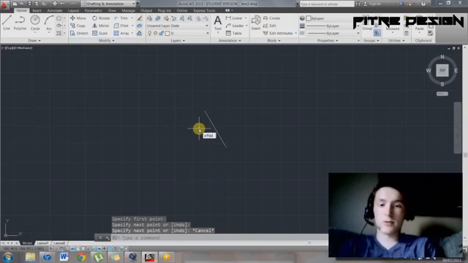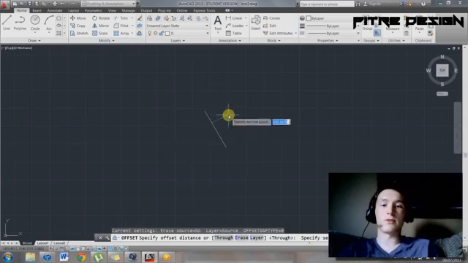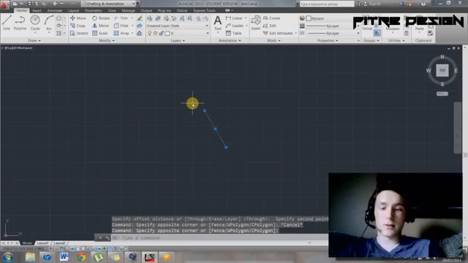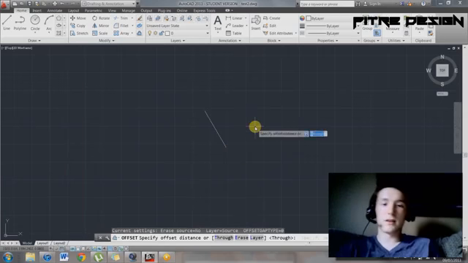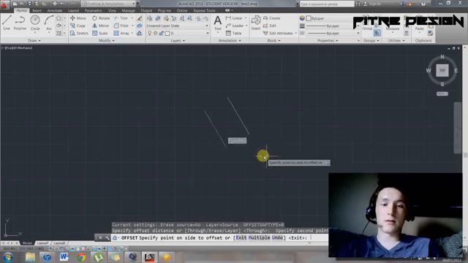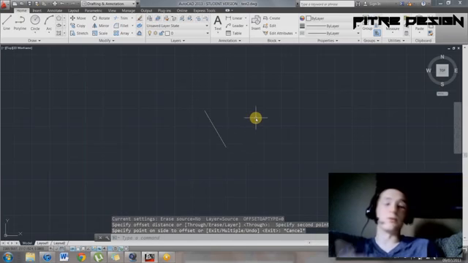So all your functions have a quick key. You can type in all your commands. If you want offset, select that, type in offset, and it'll offset it by the distance that you move your mouse. But you have to hit enter.